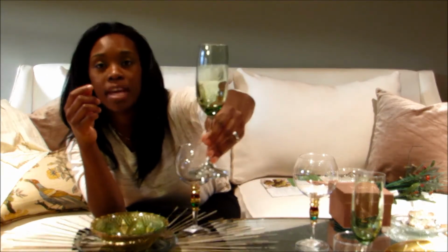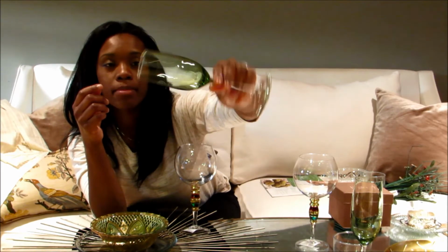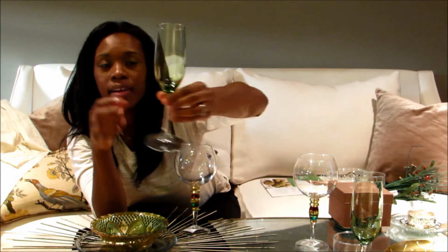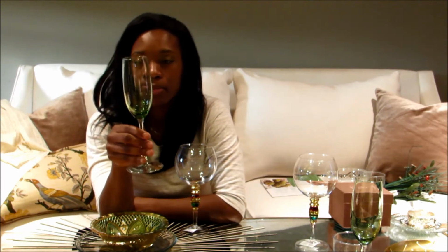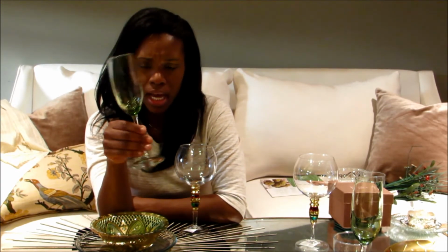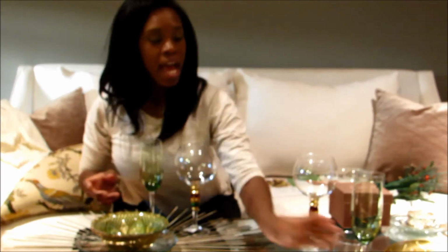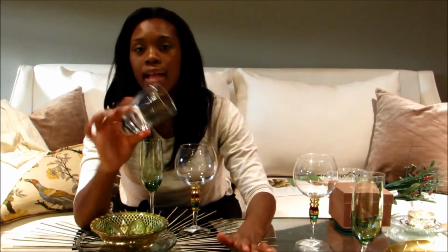Then I got these champagne flutes from the Dollar Tree. They have a green tint to them. They're very pretty. They catch the light very, very well. So I'm going to have a lot of candlelight, so that'll be really great. And we do a toast. You know, we do one at Thanksgiving, we do one at Christmas, just to say how thankful we are to be able to be together. And then I'm just going to use a simple glass tumbler.